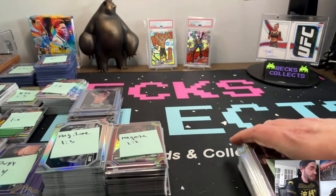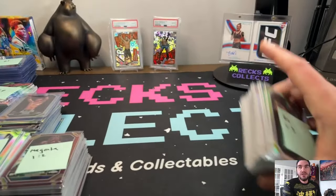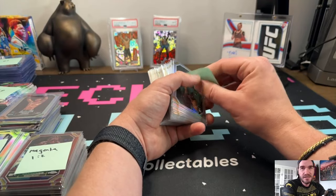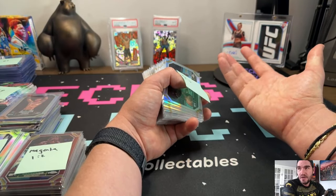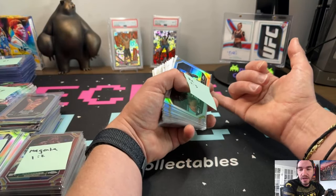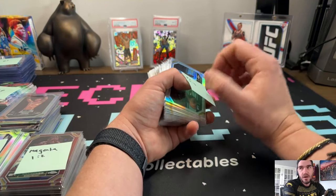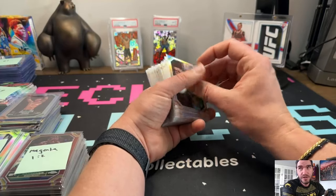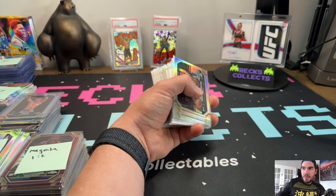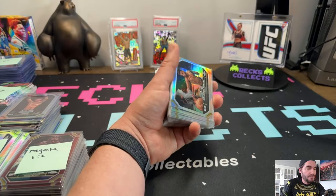This is going to be the most common card that you're going to pull when you open these boxes, right? And everyone's going to come with an insert, more than likely. If you buy a pack, you're probably going to get a refractor or one of the common insert cards. We'll go through all the ratios here. So these ratios here are 1-3, right? Meaning per three packs, you're going to pull one.